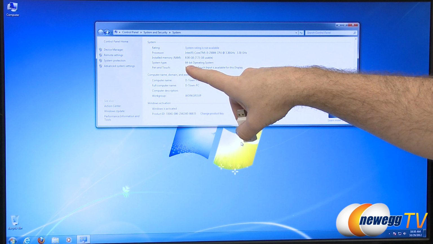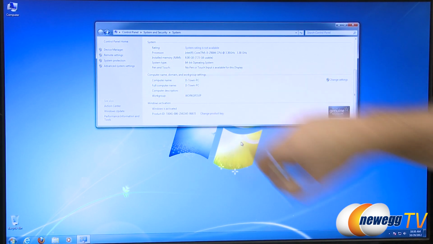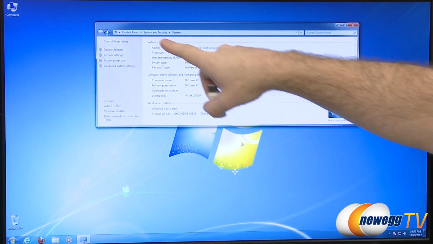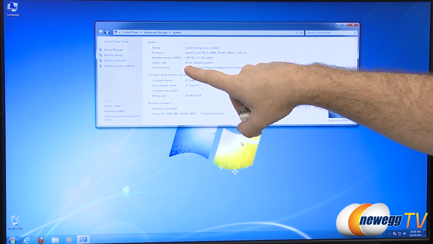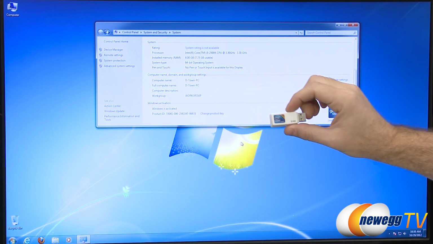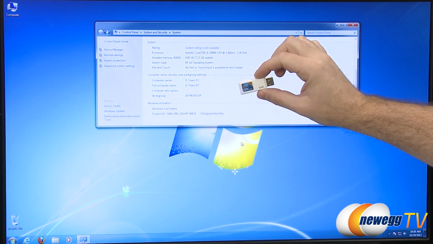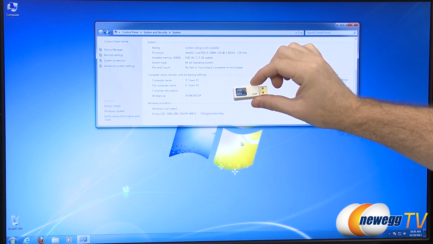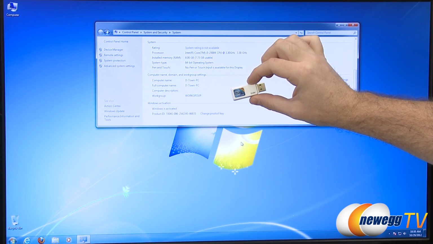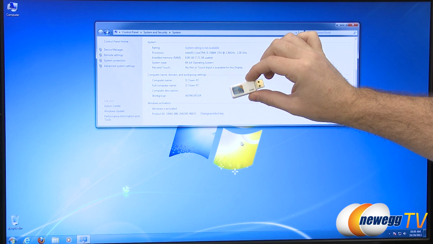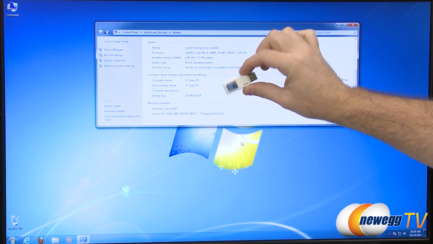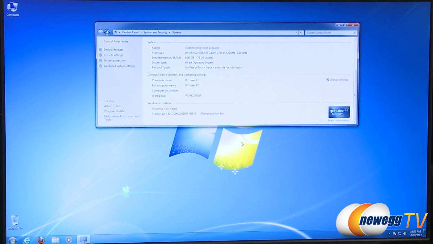So first off, I'm going to demonstrate an upgrade installation from Windows 7, and I just wanted to double check before I go ahead with the installation whether I'm 64-bit or 32-bit. I can look in System and Security and System Info. This is 64-bit that I have installed, so I've taken my 64-bit Windows 8 ISO that I downloaded from the Windows site, and I used that USB tool creation tool to create this USB key for the installer. I'm going to go ahead and plug this in, and from there we can proceed with the installation.